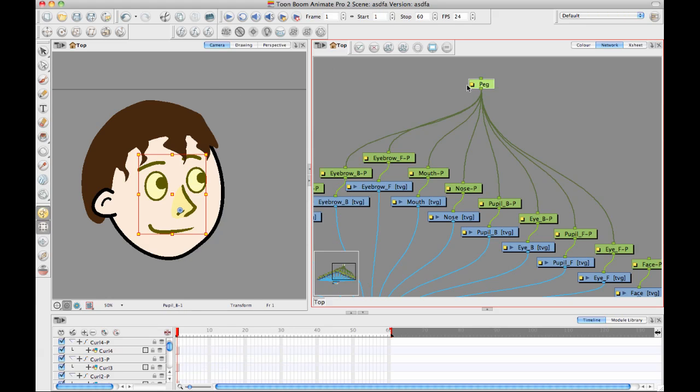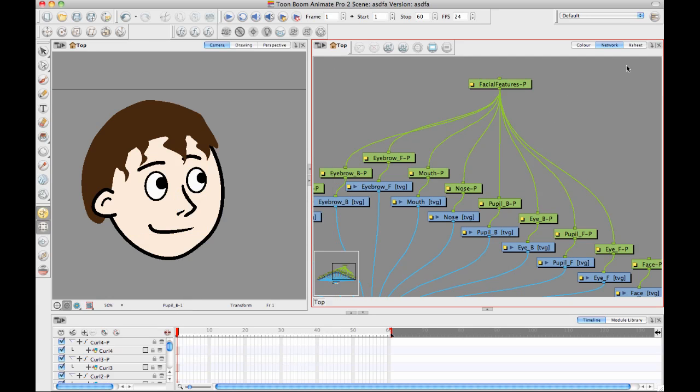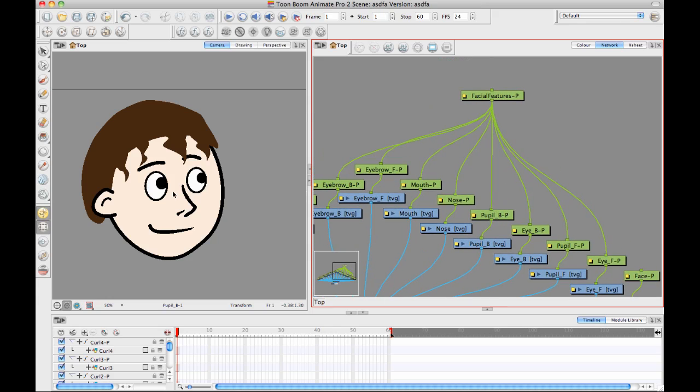And we always want to label things so that we understand what they are when we're animating. So you can click on that yellow options box there, and it'll pop up the layer properties so you can say facial features. And I always like to leave that peg on the end so that I know what it is. So from here now, what I really want to be able to do is cut off all of those facial features with the edge of the face.